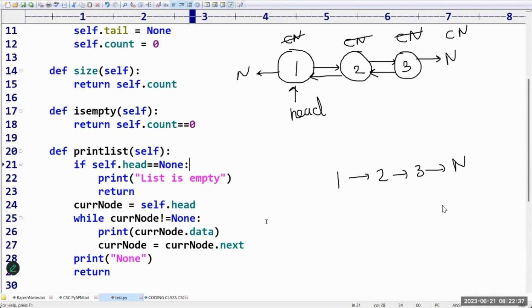I think you understood how print list is going to work. You may have a doubt: sir, we are using only the next field, why are we not using the previous field? Very simple, sir. The assignment of links happens at the time of node creation and at the time of node deletion. For the rest of the operations, links are already there, we just have to use them. That's all. Okay. Any doubts up to this, please confirm.